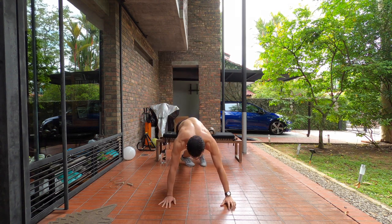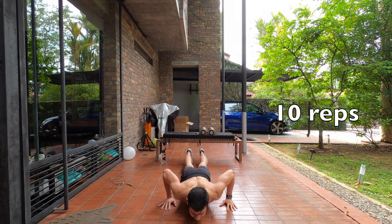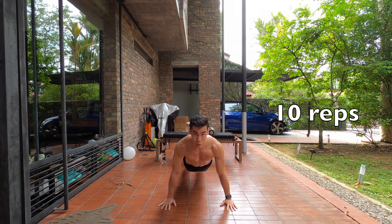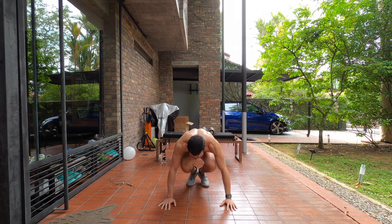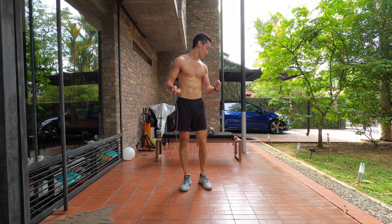Push-ups. If you're getting tired, try to do them as properly as you can. Don't worry if the form's not perfect. 3, 4, 5, 6, 7, 8, 9, and 10. 30 seconds rest. Alright guys, fifth set.